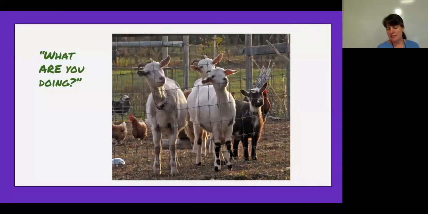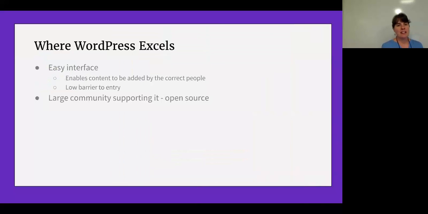So this is to acknowledge that the solutions we've come up with work for now, but I think the catalog page is not going to scale. When we have 50 or 100 books, it's going to be pretty tricky to look through that and try to find the right thing. So that's going to have to be revamped, maybe adding some searching capability. So what I've found, let me talk a little bit about where WordPress excels. And some of these are like, yeah, of course, everybody feels this way.